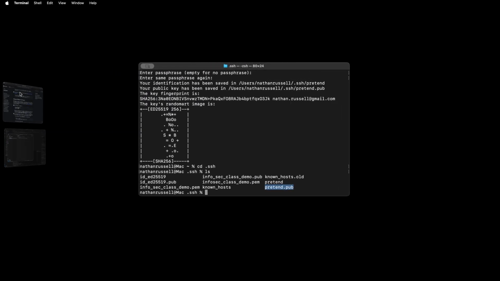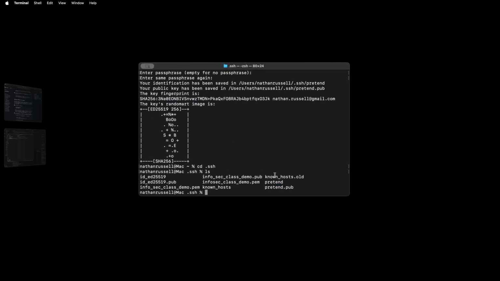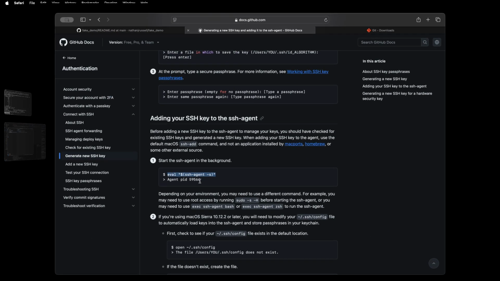Sorry, I lost my place here. There we go. Just copy this part up to the $ sign, copy it, and then what we're going to do is we're going to go over here and paste that. Hit enter. And you see how it spit this out? That's what this is actually trying to show you. Like, this is kind of a demonstration. Let me see, where's it at? This is actually what you should see spit out.